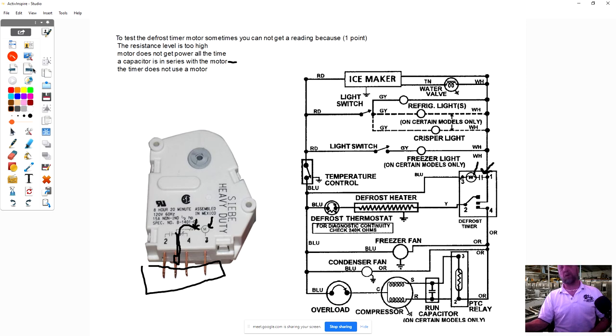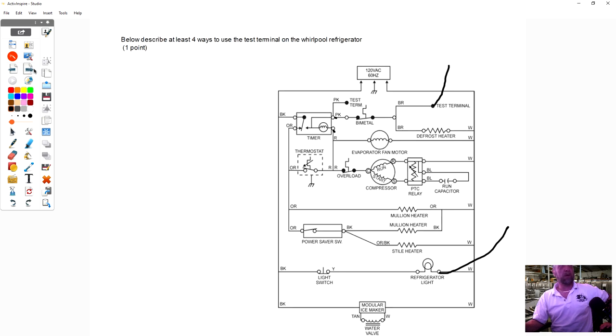I made the mistake of putting a regular timer in there, and the customer called me back and said it's not cooling. And I'm like, I just put a timer in here. Ah, that's why. I actually took the timer apart. There's clips here. And I moved where the timer motor connects internally. And I made it internal, like as if it had the wire on the outside, so I didn't have to come back with another timer. I'll have to show you guys that one day. I'll do a video on it. So in answer to the question, to check the timer, we check brown and white here using the white on the light bulb.